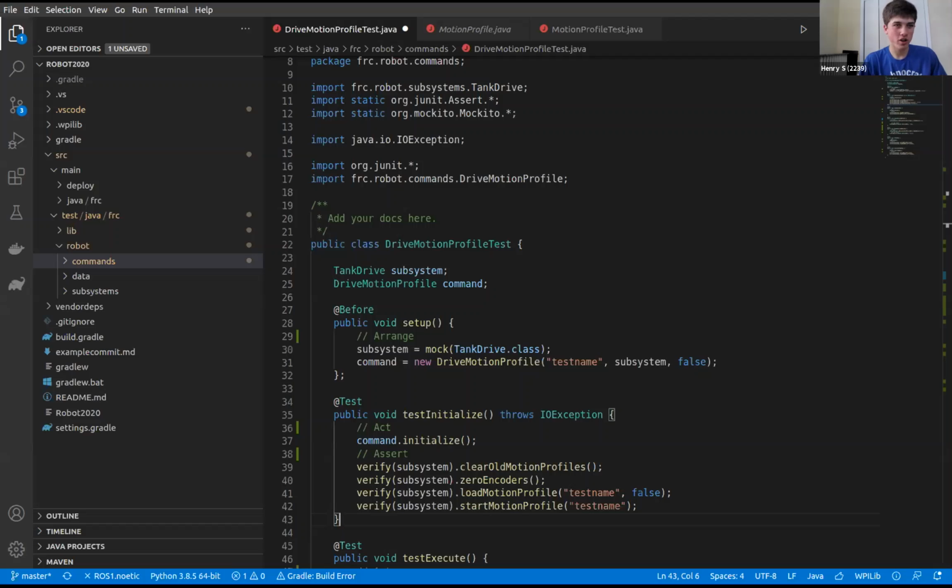But I think the simplest way to start is just by using the default Java with Gradle template, and that does not reject the push. You can just tell whether a certain commit passed or not.